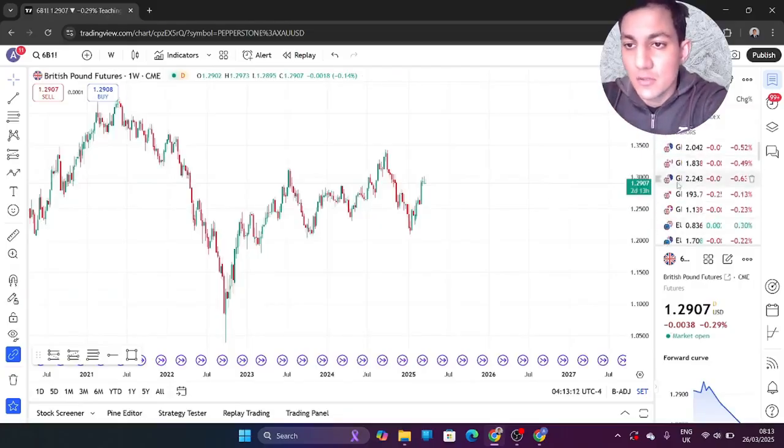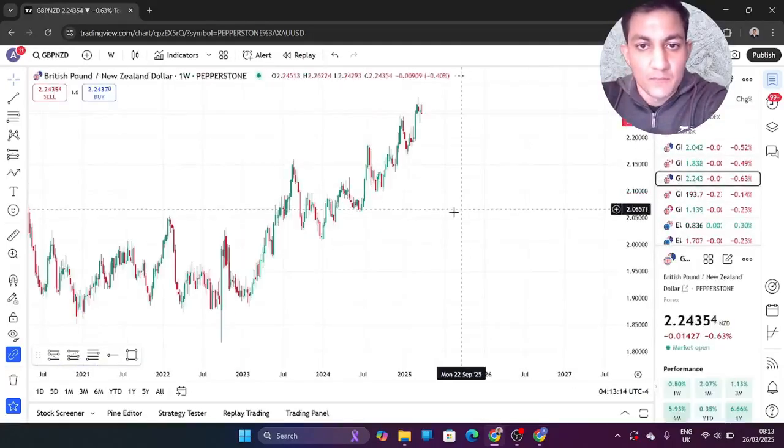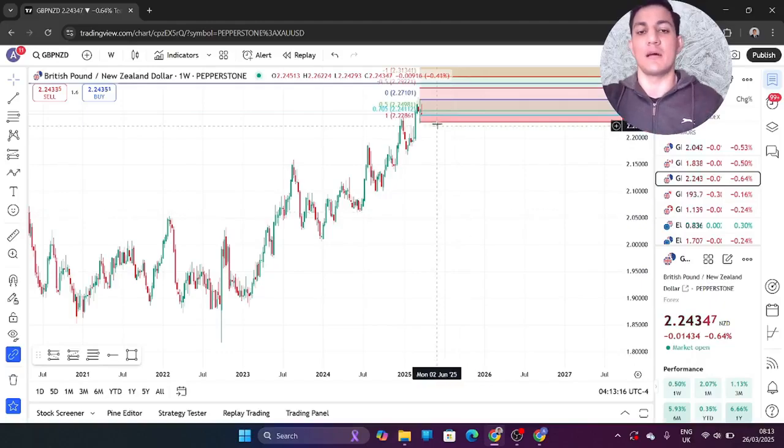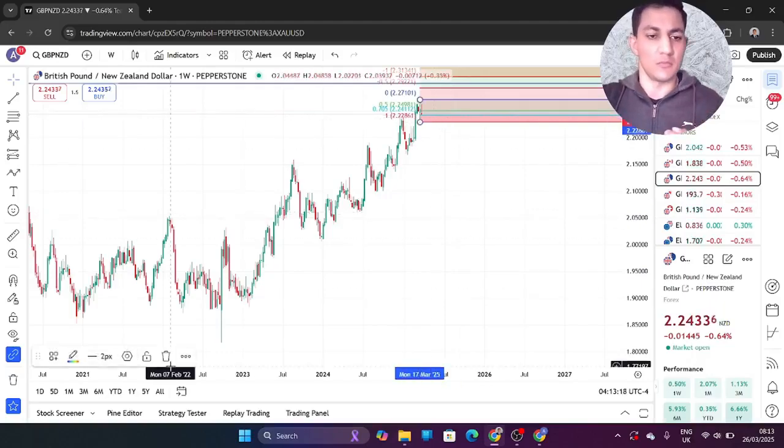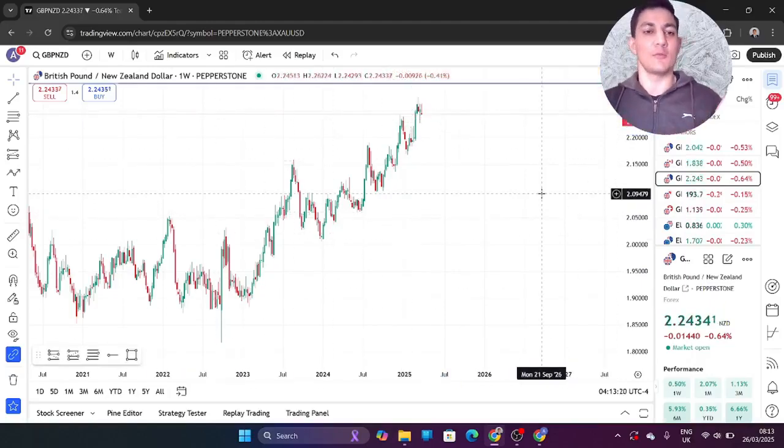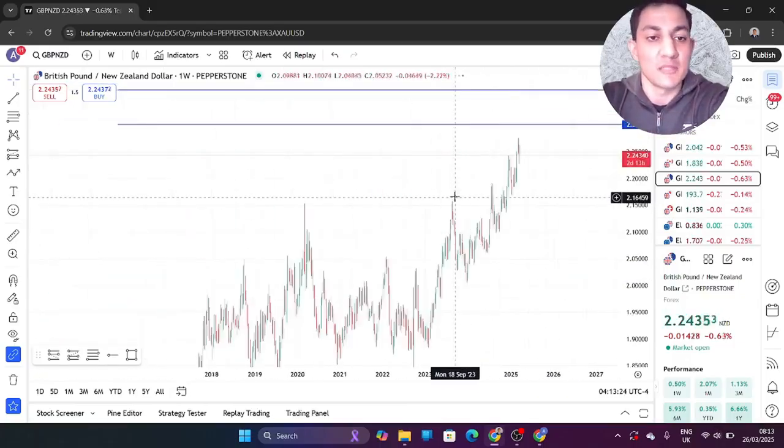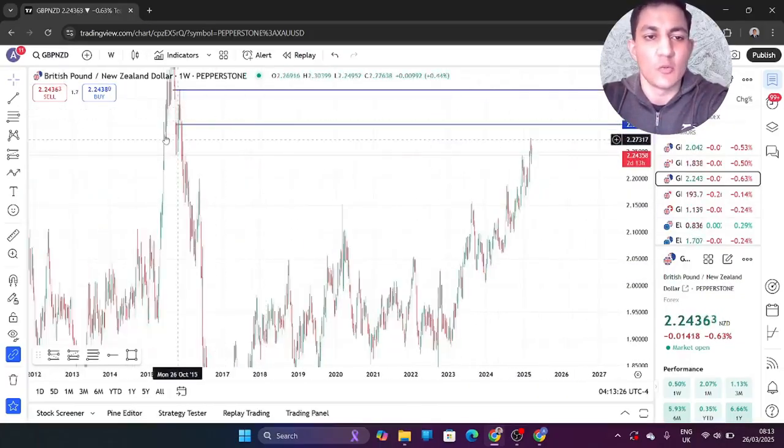So we get onto GBP NZD. Look at that. And you can see me looking for an entry. Let's just remove this, right? Look at that. Almost like clockwork, isn't it? Just by looking at the futures contract, you can play matchmaker, and if we zoom out, there's liquidity on the daily and stuff.